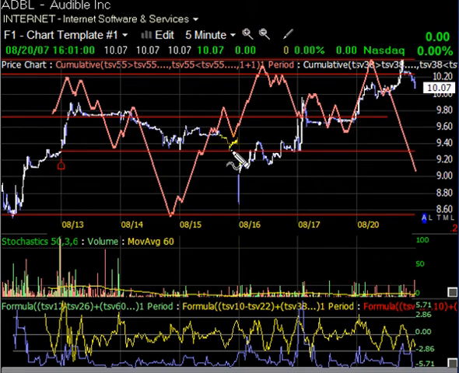Here's a positive divergence that's taken effect over here. As we test that low, this is making a leading divergence. So this is what I'm saying. We're timing these trades. We're getting an entry on an intraday signal, and it's been a very, very positive little set of circumstances there that's produced accumulation.